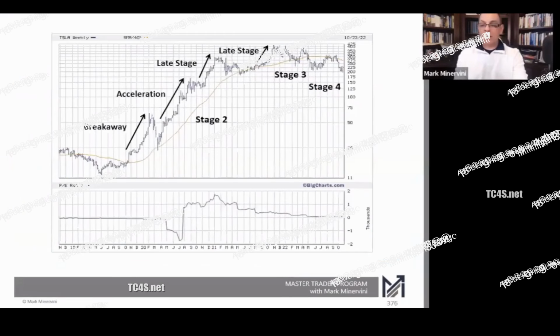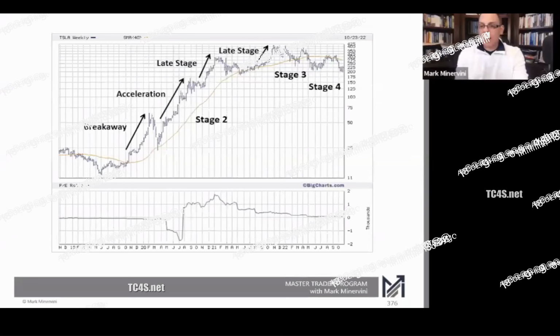So again, Tesla. Here's a perfect example in Tesla. You got that breakaway move. You got the COVID bear market, set up that first big, deep cup with handle, if you will, had a number of bases, one here. And then you start getting into that later stage, right? And now we're getting more stage 3-ish, where the volatility is coming in and the moving average is starting to roll over. And now it looks like we're entering stage 4. Now this can turn back up here and maybe get back into stage 2, and we don't know when. But why would we try to buy it now in stage 4?